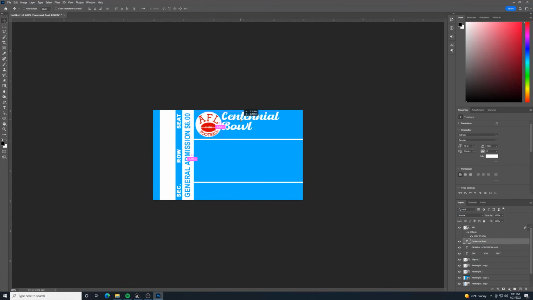And if I move this over here and maybe space this out appropriately to the side and then Control T, and I can make this be a little bit bigger. Kind of appropriately sized on there, and I think that looks pretty good. Maybe that is a little too big. I'll give myself just a little bit more room on the right hand side there. And center it in that space so that it looks right. Alright, Centennial Bowl. Here we go.